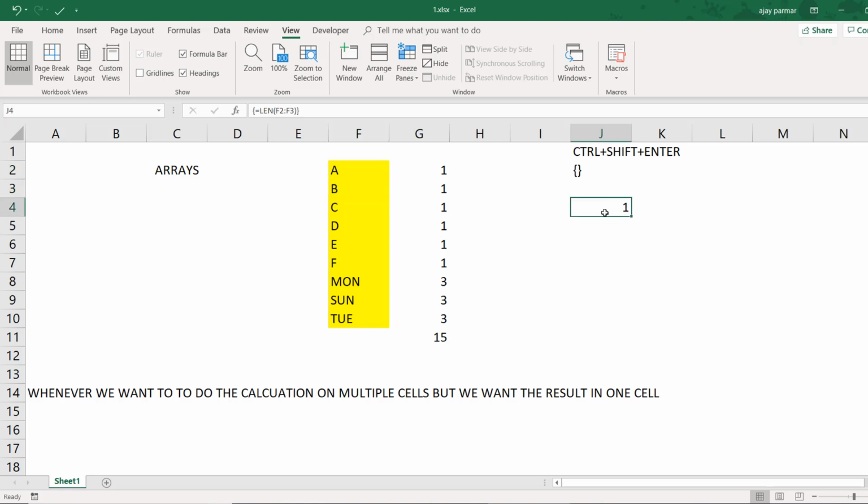Actually, in arrays, to see the actual values, you need to go to the formula bar and click next to the equals to sign. Don't click before the equals to sign. My experience says that it can hang your file if you use a long formula. This is a small formula.